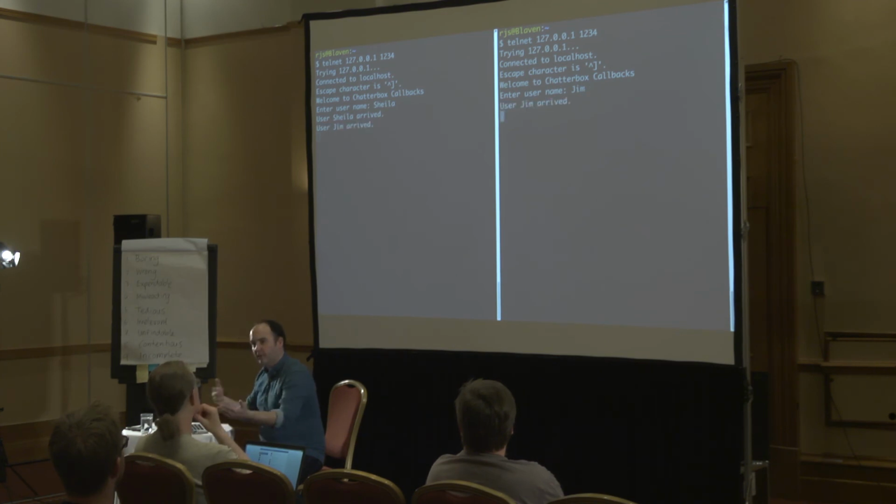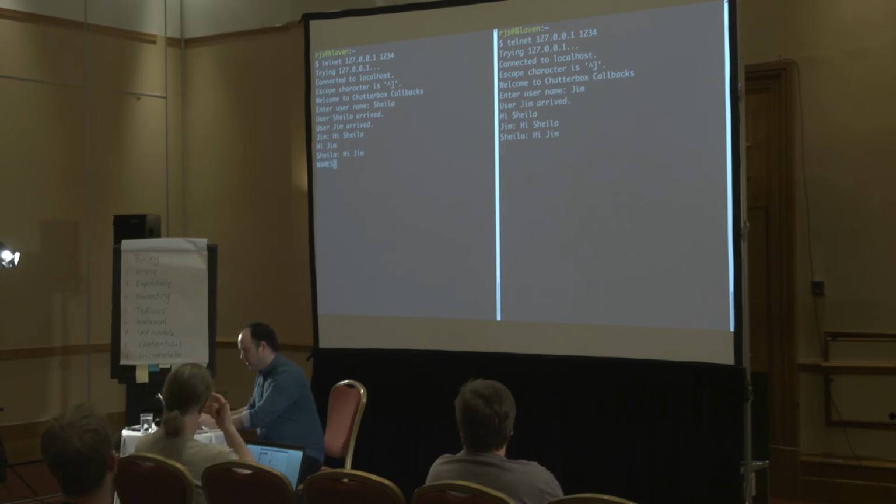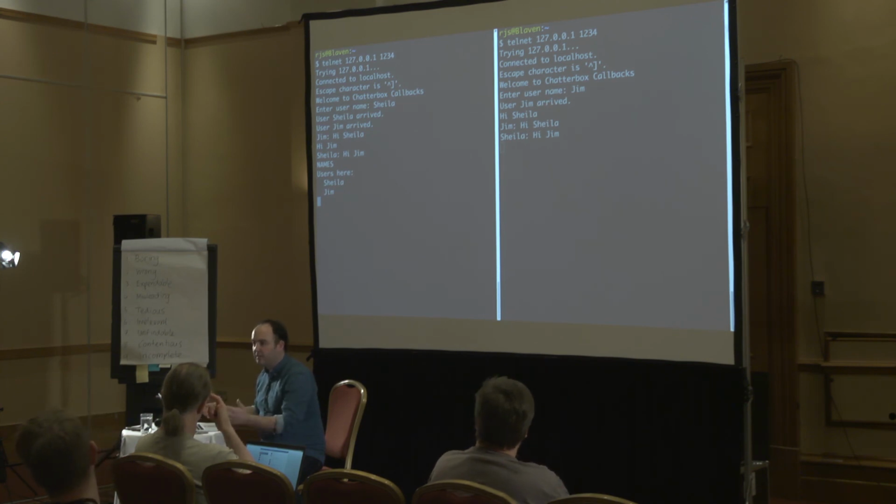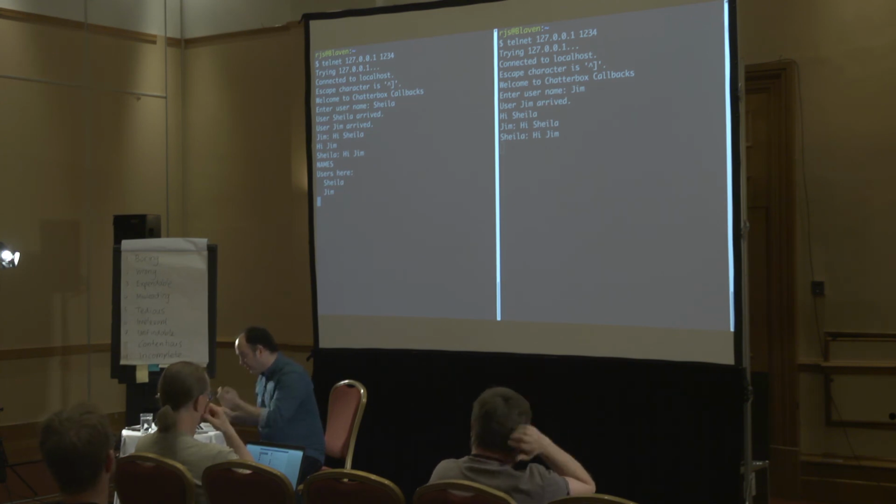And you can see the thing working pretty much as you would expect. Hi Sheila. Hi Jim. So it's just a chat server and it works, and we can put in the commands to list who's in the room, and it's a very, very simple thing. Okay, so that all works fine.